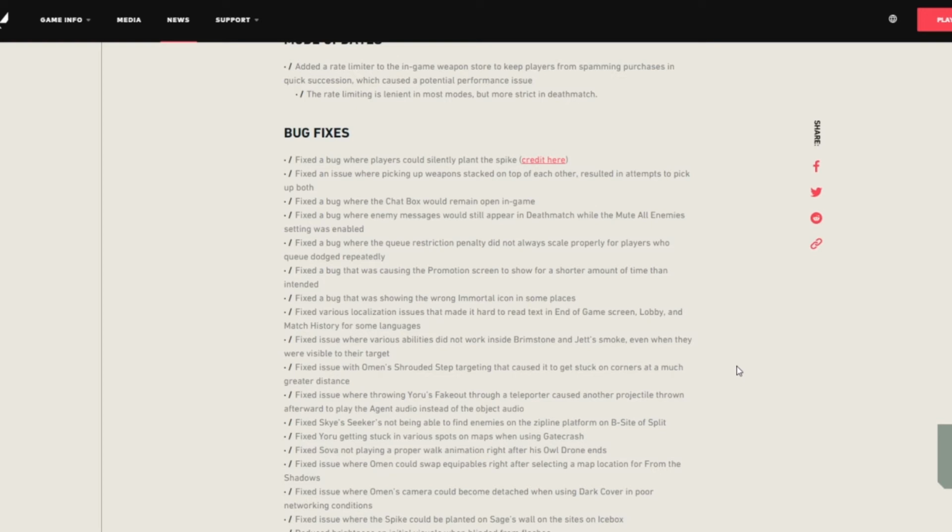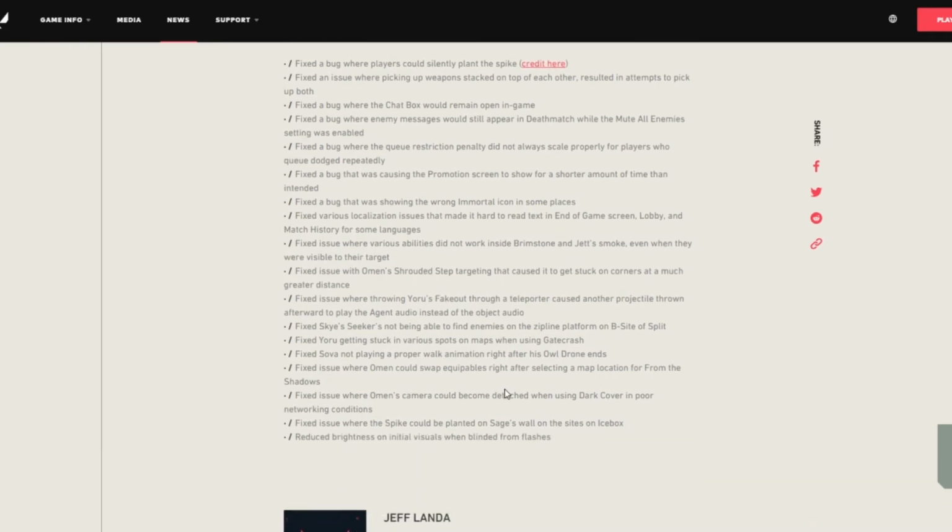Fix Yoru getting stuck in various spots and maps when using Gatecrash. Fix Sova not playing a proper walk animation right after his owl drone ends. Fix issue where Omen could swap equipables right after selecting a map location far from the shadows. Fix issue where Omen's camera could become detached when using dark cover in poor networking conditions.